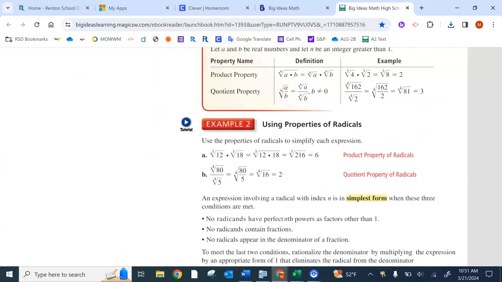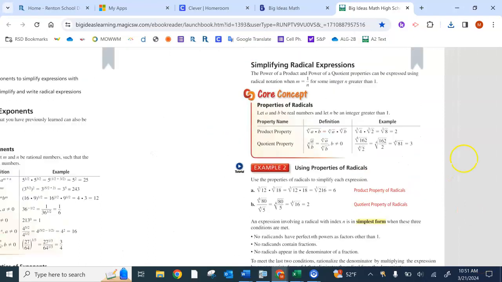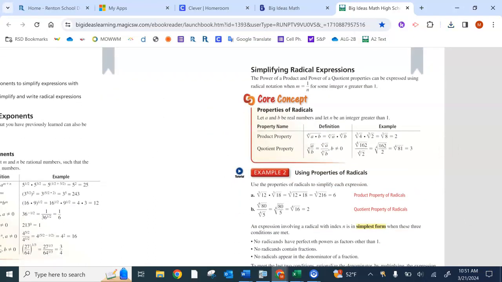A few things about it you may want to review whenever you see it in the textbook. And by the way, if you're wondering where you're going to get the textbook, it should be available online through Clever. Or if you're in my classroom, you will see a shelf in front of the big desk with Algebra 2 texts, so you can take those out and work through the problems. Remember, the answers for the odd questions should be in the back, I believe. But make sure to show your work. Don't just check the answer. Show your work so that I can give you credit for completing your work and learning, of course.